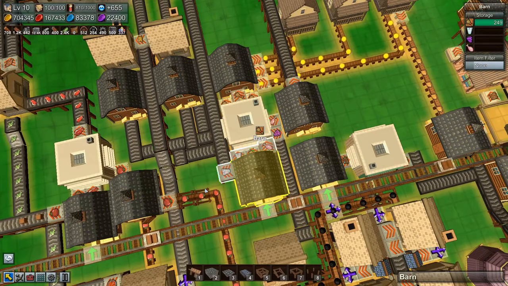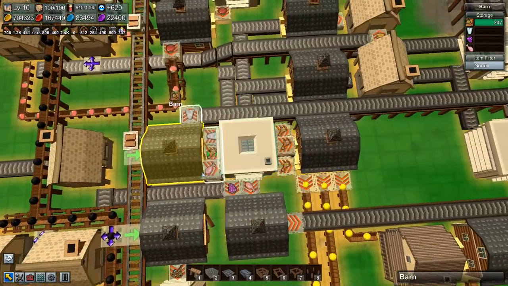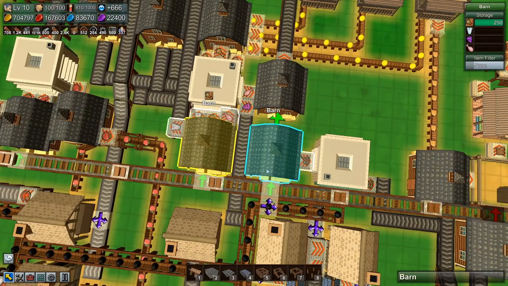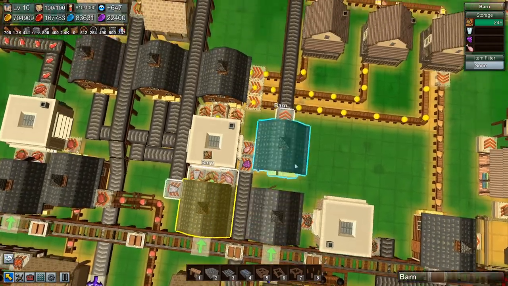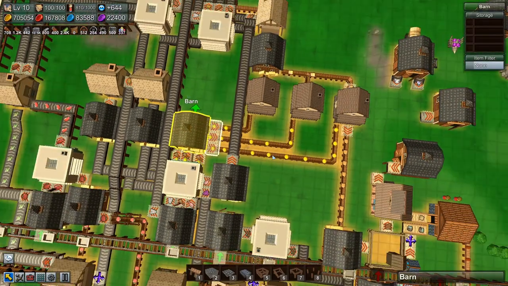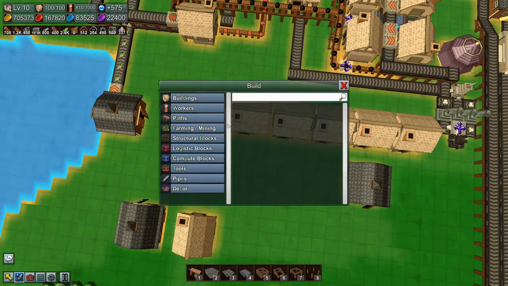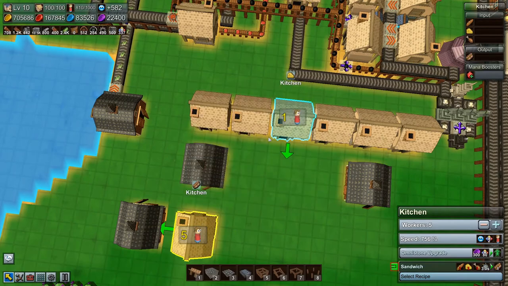Now, could we somehow get a second grain barn in? Doesn't really look like it, does it? Dang it. We're bringing grain, yeah. We're using it as fast as we can. But we are going to need to use more, because we need to make bread, which I forgot to set up for the sandwiches. So how long does it take to make bread? 4 seconds, so we need two of those.